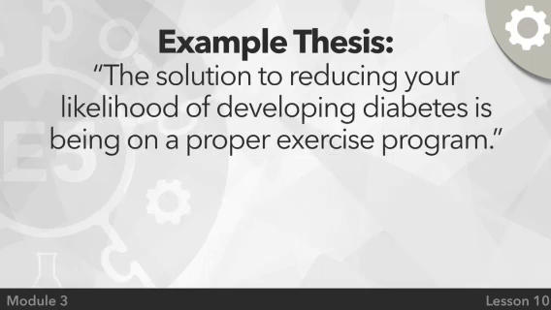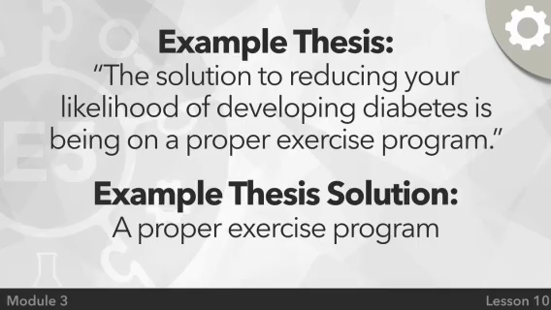The solution to reducing your likelihood of developing diabetes is being on a proper exercise program. That's the thesis, right? Reducing your likelihood of developing diabetes is the desirable result. Being on a proper exercise program is the example thesis solution. In this case, if I was presenting this argument, which is really the same process as presenting a marketing argument, I would have to present evidence for why a proper exercise program reduces the likelihood of developing diabetes. And I'd have to show why the other possible solutions are not the answer for lowering the likelihood of diabetes.